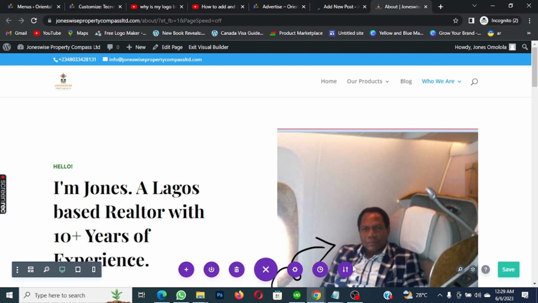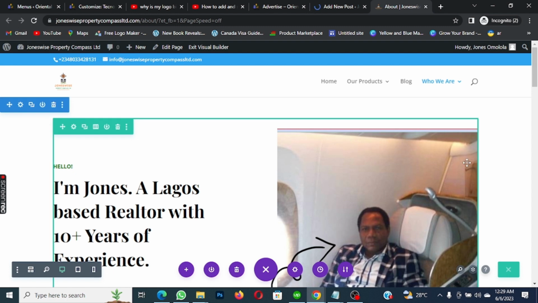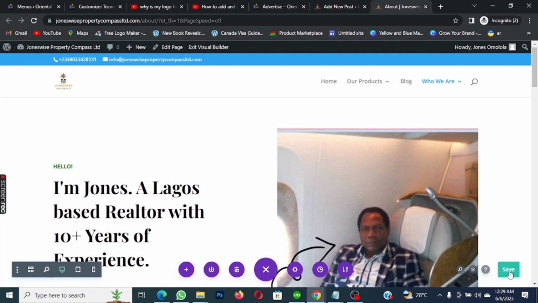When you click on it, it will show this button. Whatever you do at this point, you should always make sure that you save changes.